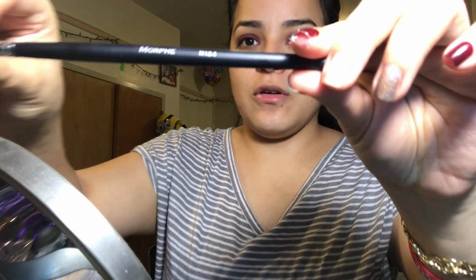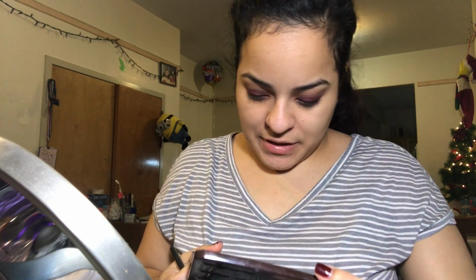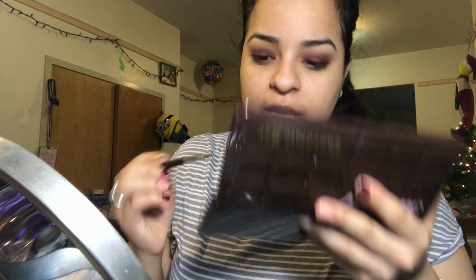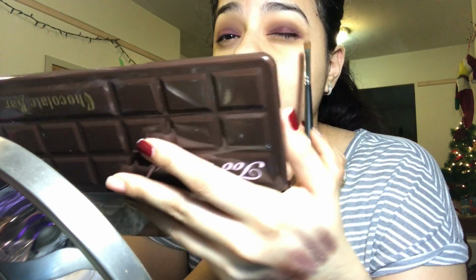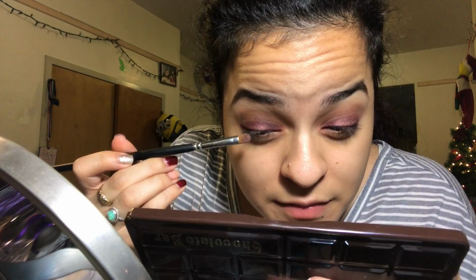And then I'm going to take this brush by Morphe. It's called the M124 brush, and it's just a flat shader brush. And I'm gonna take Amaretto and just pop it in the middle. So I'm completely blocking.